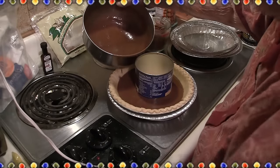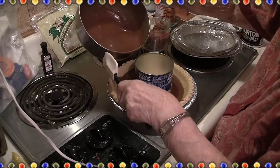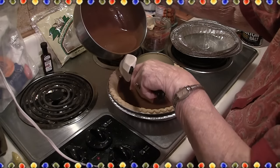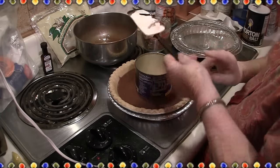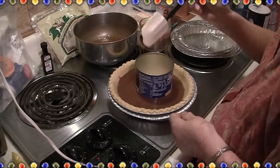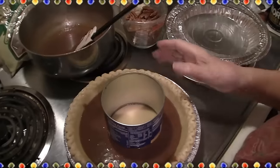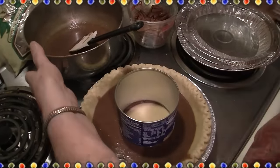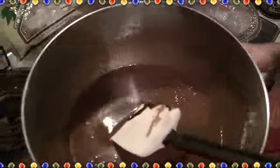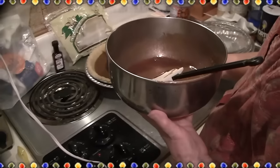Okay, just half of it or something? Well, not quite half. A lot of it. All right. Just leave enough to fill the middle because it's going to spread. Okay. And you don't really want it in there, do you? No, not right now. Trying to keep that from going in there.